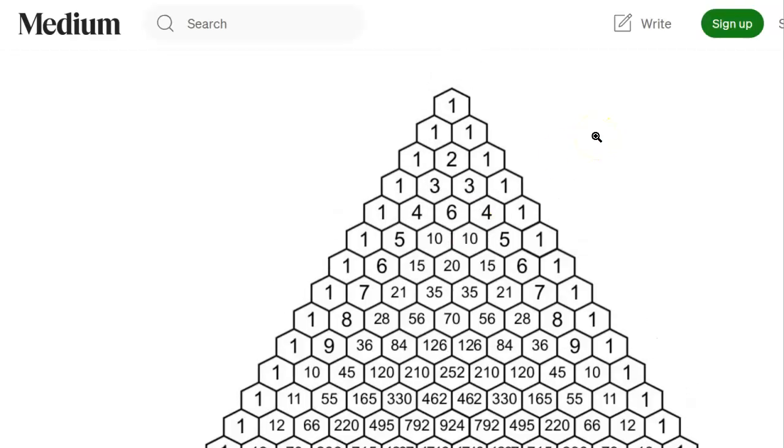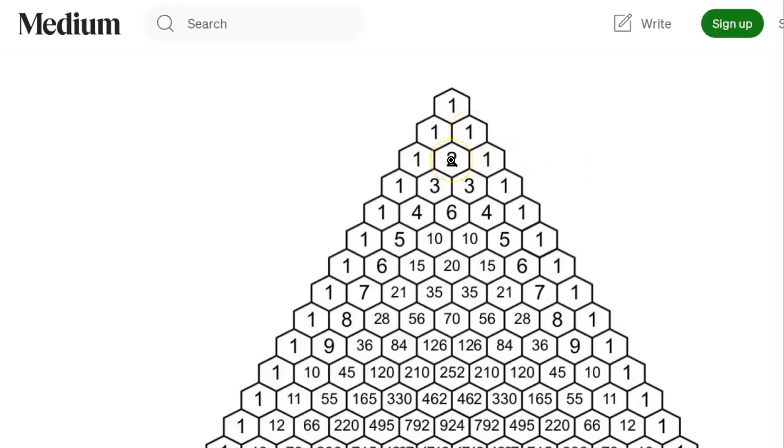So yeah, Pascal's triangle has a lot of interesting properties, but if you want to generate row after row, what you would need to know is that the first row is just 1, and the second row is just 1, 1. Now, if you have more than 2 rows, you start getting these numbers in the middle by adding adjacent numbers from the preceding row.